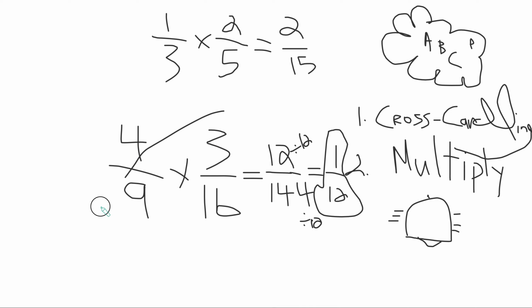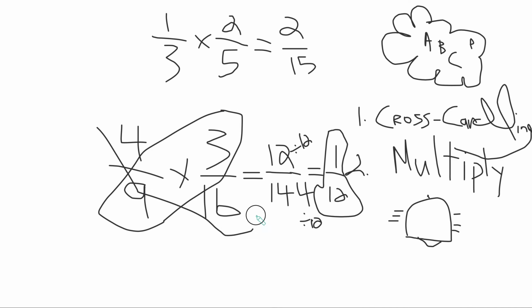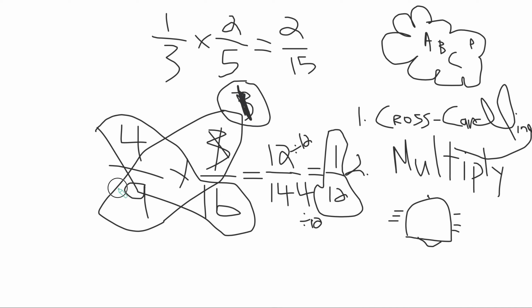But let's see what we do if we cross cancel. So you look at these, they go across. That's why they call it cross, because it goes diagonal. Essentially, it's diagonally across. So what if any number goes into 3 and 9 evenly? Exactly, 3. So put a 3 out here. Circle that. No, sorry, excuse me. Put a 1 out here, because 3 divided by 3 is 1. And then 9 divided by 3 is 3. So I'm going to put a 3 out here.